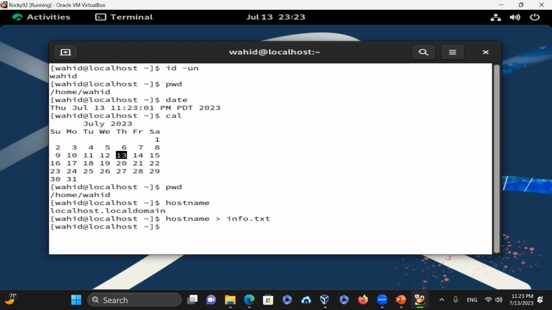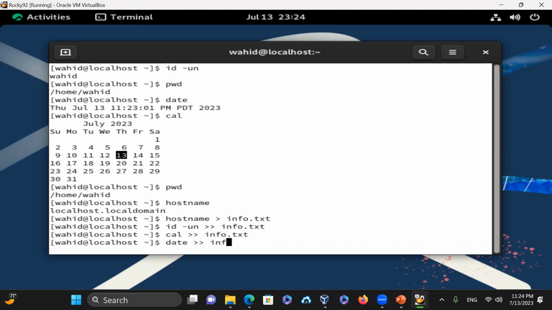And then I actually do id -un, and then a double greater sign, info.txt. The reason I use double greater signs is that I want to append to the end of info.txt. Then I could also do cal, then a double greater sign, info.txt.